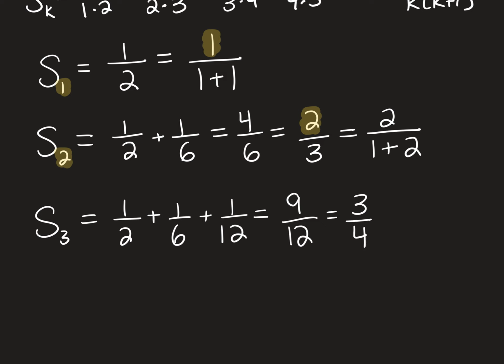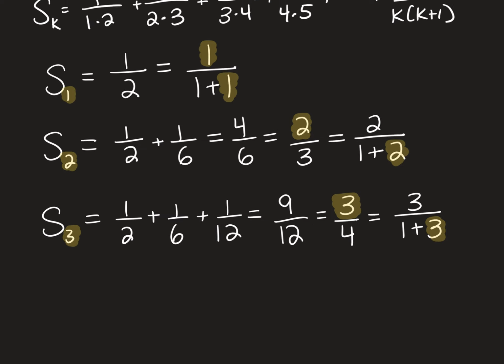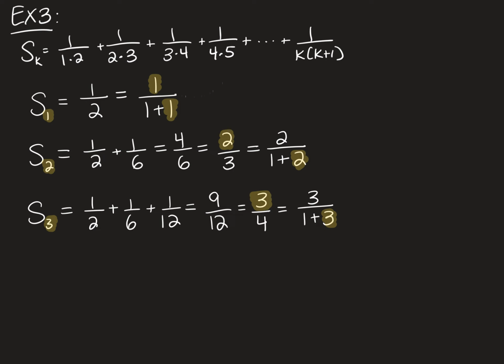Now, again, let's take a minute and analyze what we have. This 3 does, in fact, match the K value that we're talking about here. And then how could I rewrite 4? 1 plus 3. 1 plus 3, yes, good. And all of these, my K value, it can be seen in the denominator as well. So do we have enough information that you think you could come up with a formula? Yeah. Okay, so let's see if we can come up with a formula. So what is our formula going to be?